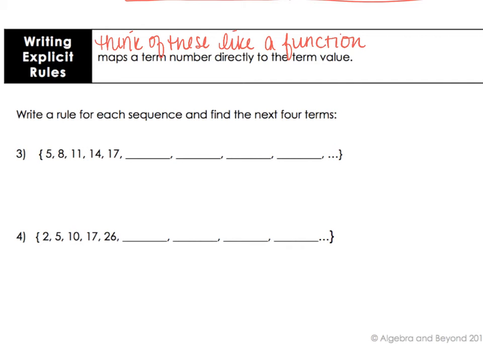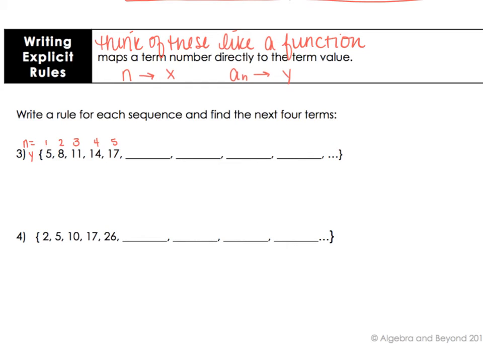Okay, and really what you can think of is like your n's are like your x's and your a sub n's are like your y's. So when we're looking here, these are our y's, okay? We can always say that our n, or like what our x's are, it's going to be 1, so that's our first term. 2, it's our second term, and you get the idea. Okay, so those are our n's here. This n would be 6, 7, 8, 9 as we go forward.